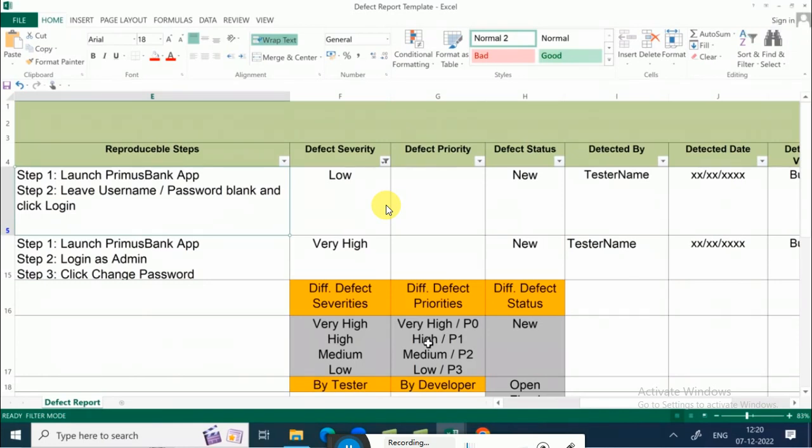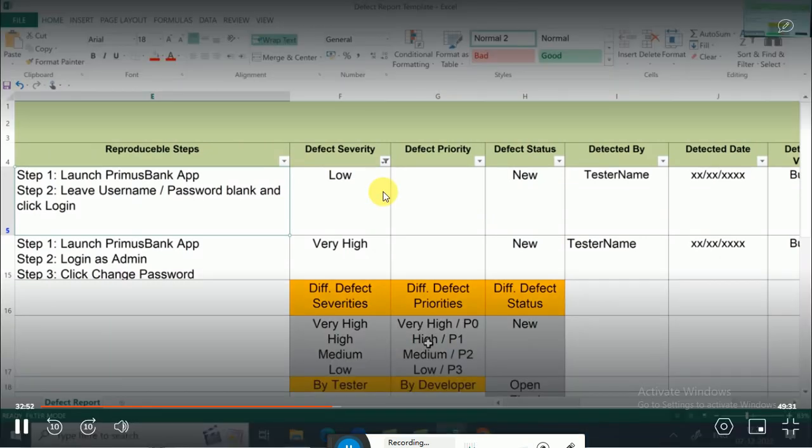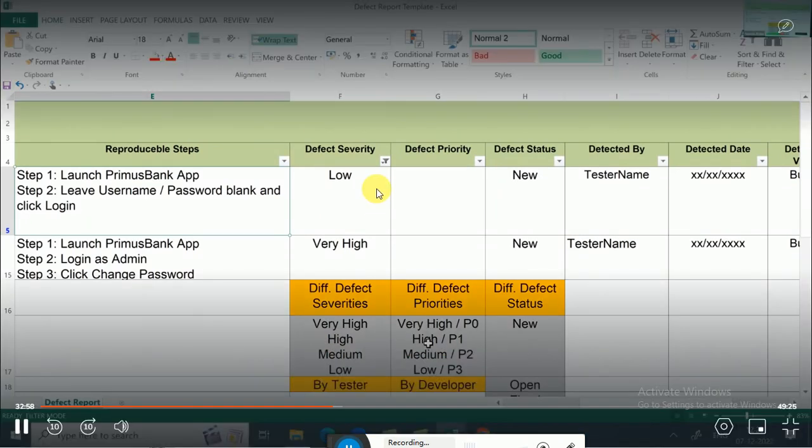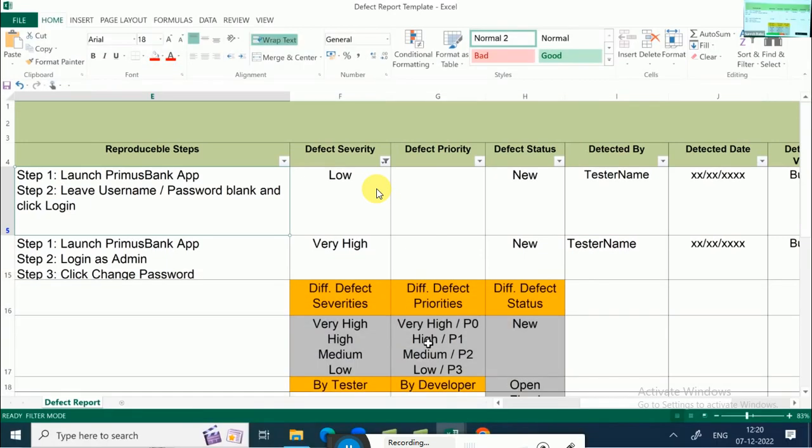Sir, once again repeat, sir. The order in which defects need to be resolved is called defect priority. In very simple words, what to resolve first and what to resolve next, the developer will decide and assign the priorities. In which order problems need to be rectified, decided by the developer, is nothing but defect priority.